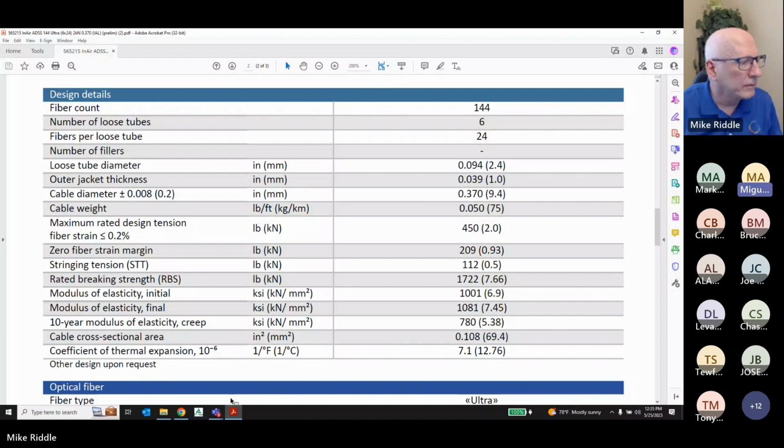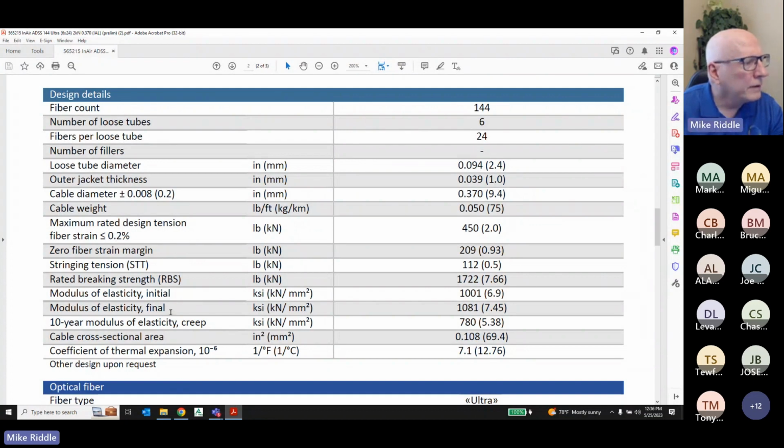Oh, got it. Yep. Okay, so this is just the first cable data sheet I found. Hopefully it doesn't have anything wrong or crazy on it, and it helps make the point. But anyway, what we do, and our competitors generally do the same thing too, not all of them, but generally, you calculate an initial modulus and you can calculate a final modulus, and then you do this 10-year creep modulus.